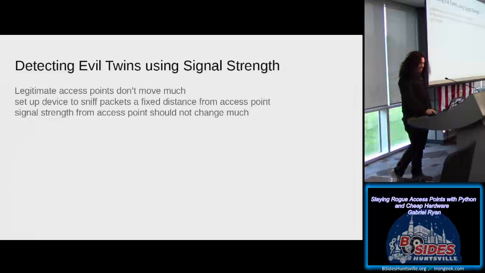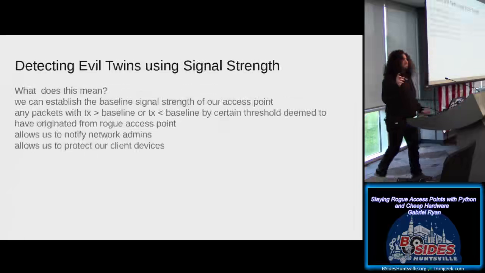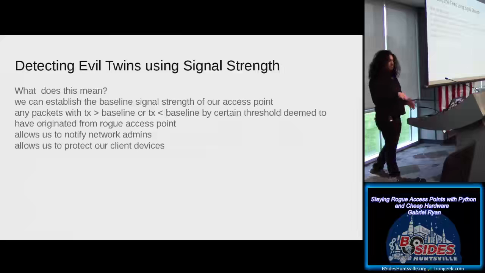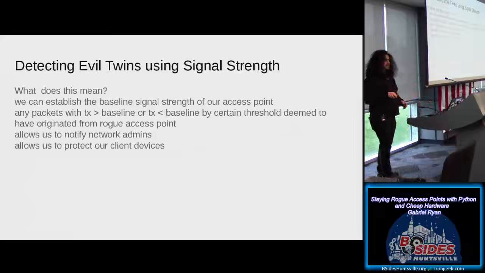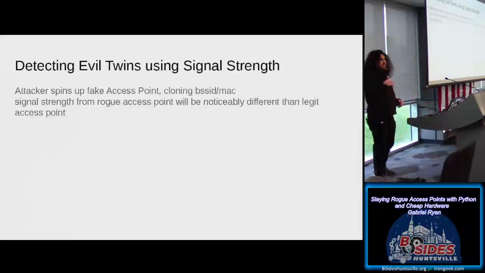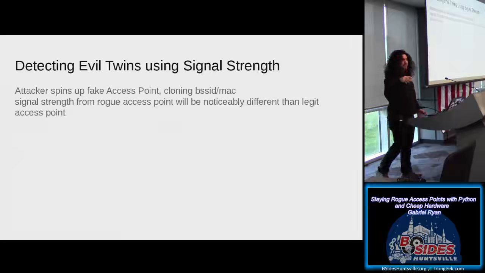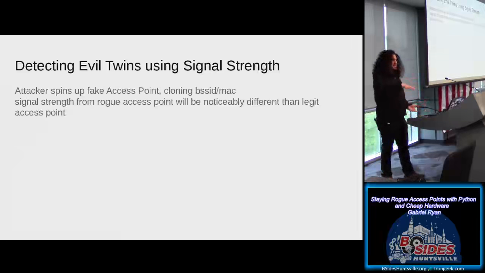So what this means is that you can establish a baseline signal strength of your access point. Actually, let's rewind a bit. So yeah, we have this signal strength, and we have this packet sniffer, and it's listening for packets coming from our access point. And we notice that the TX value should not change very much.